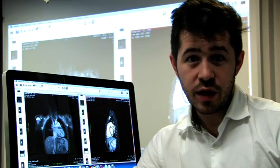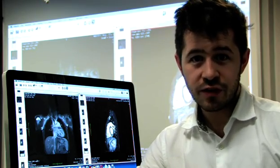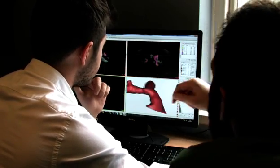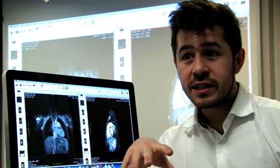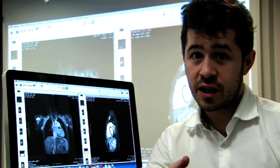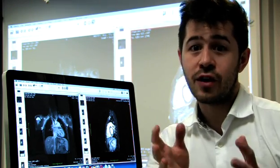One technique especially that we have been working with is 3D printing, or what's called rapid prototyping, which consists in printing an object in 3D by manufacturing it layer by layer. What we're using this for is to make a 3D model of children's hearts, and the idea is not to make a generic one, but to make it for every patient.